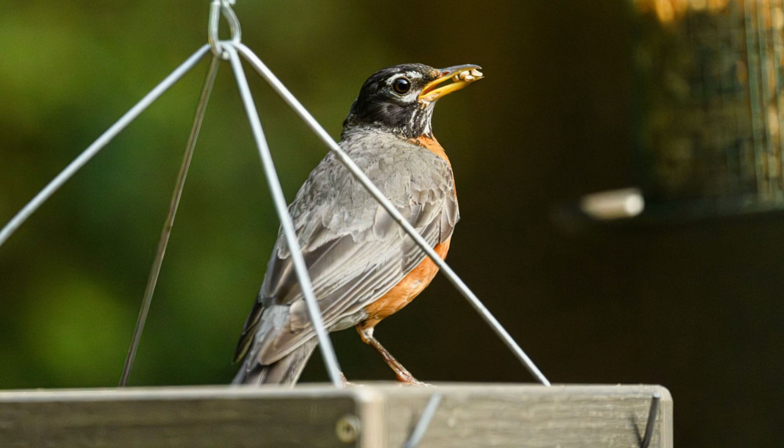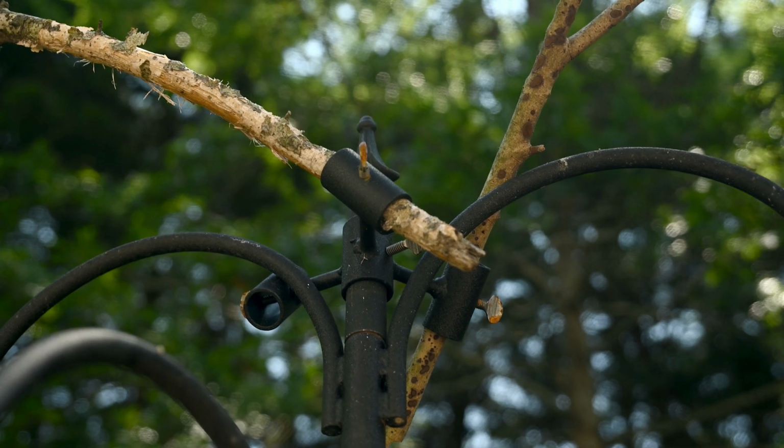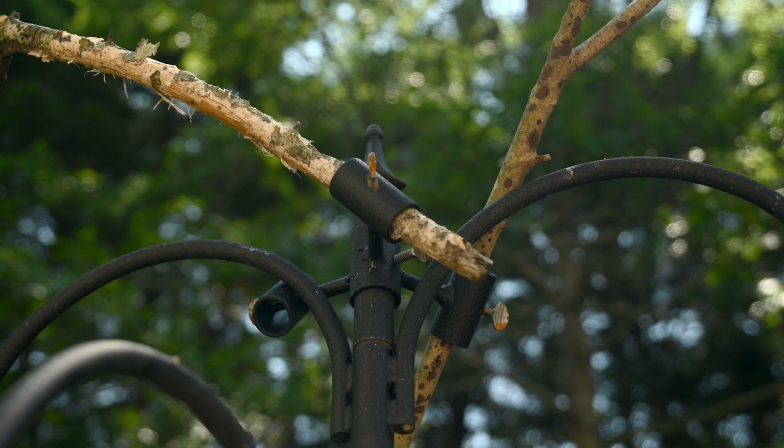Many backyard bird photographers rig up some natural looking scenes to attract their birds to. And there are many different ways to jerry-rig some natural spots for them to use. I was using zip ties to tie a branch to the top of my feeder, but I recently discovered that Wild Birds Unlimited has a 3-way branch holder. My main pole system is one of their pole systems, so I jumped on it. I currently have 2 branches coming out of it.